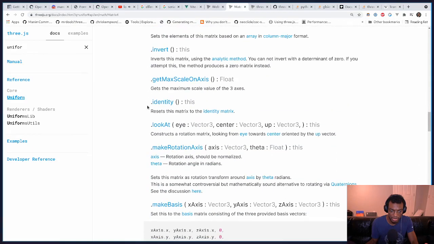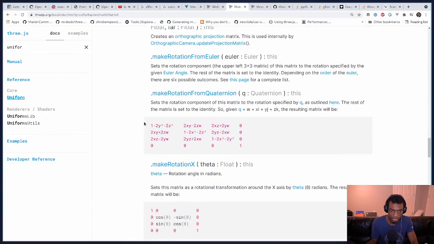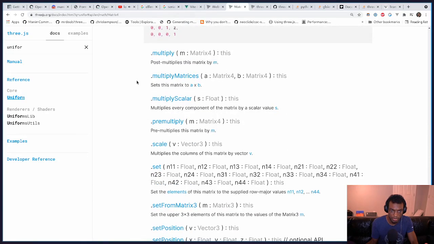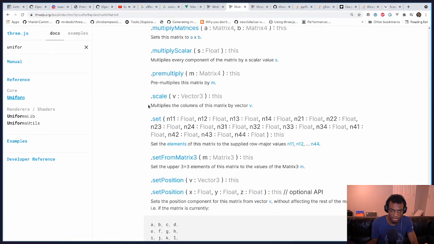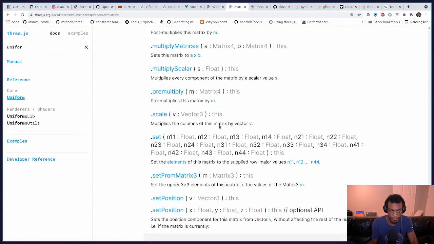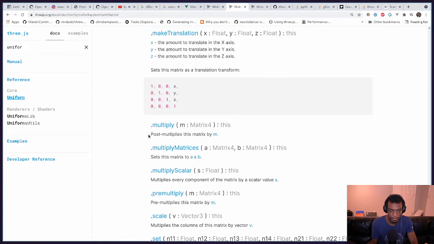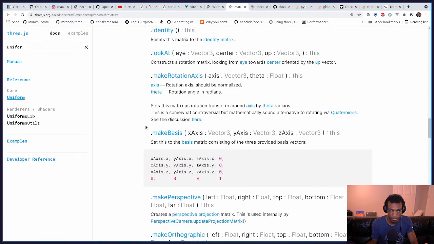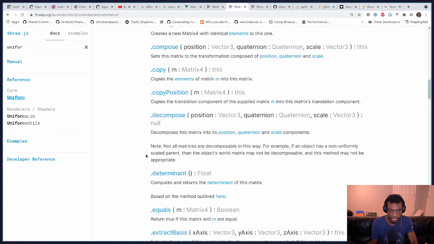Extract rotation, and so on. Multiply matrices, multiplies the column of this matrix by vector v. That's a weird... Oh, this is only a vector 3. I don't think that's what I want. How do you multiply by a vector?